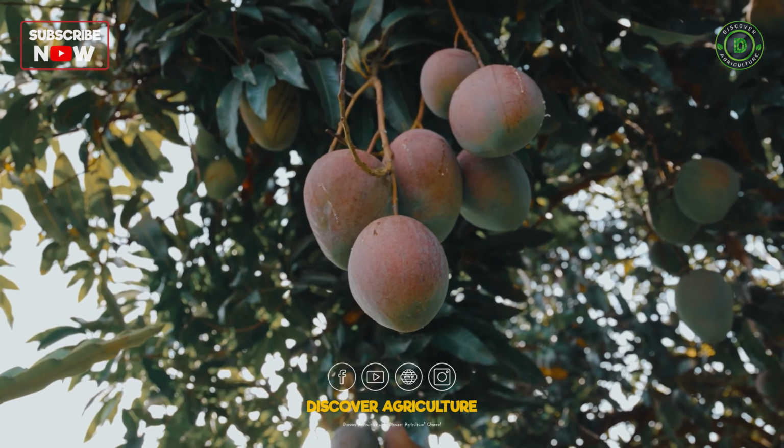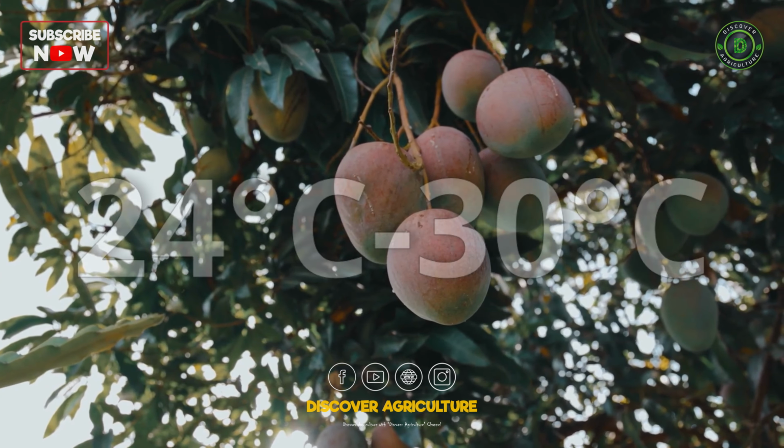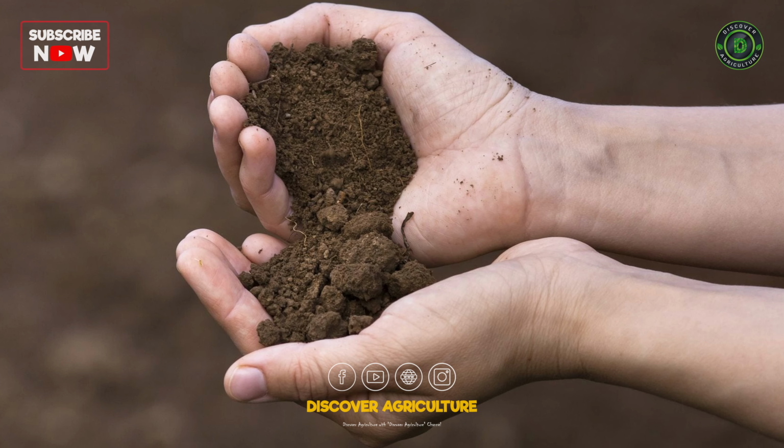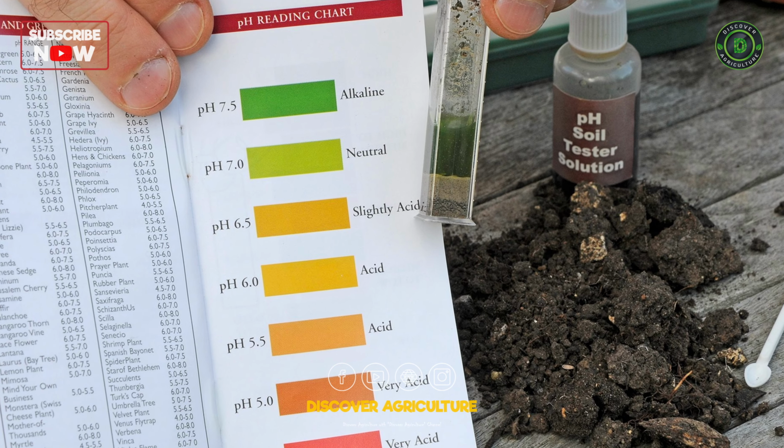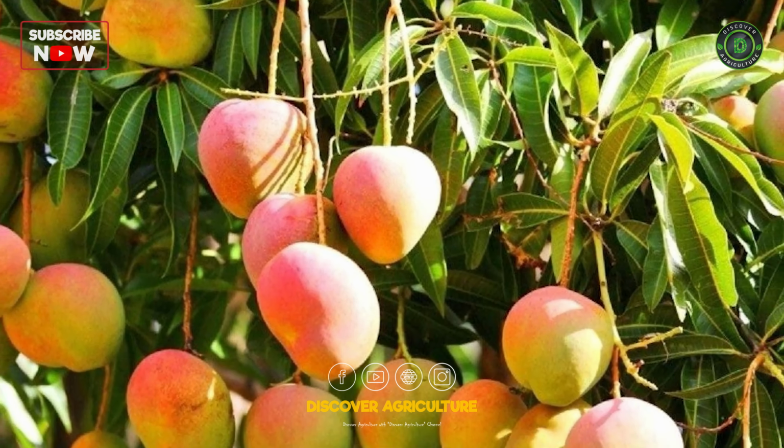Warm, humid climate with temperatures between 24 to 30 degrees Celsius. Well-drained, sandy loam soil with pH levels between 5.5 to 7.5. Requires full sunlight for optimal growth.